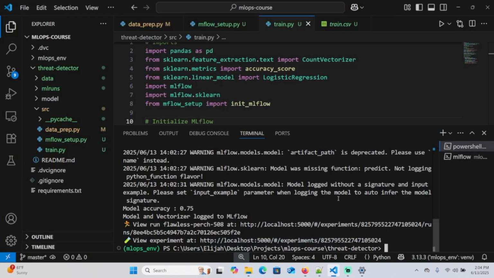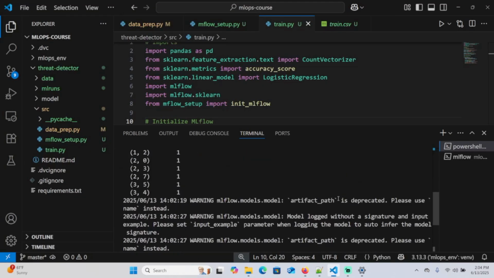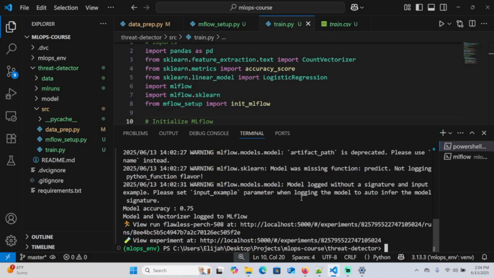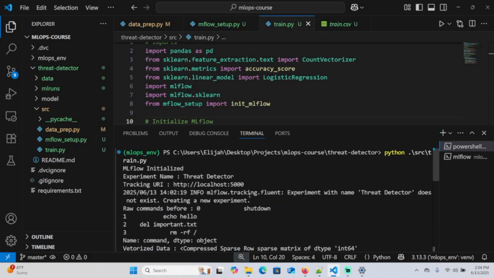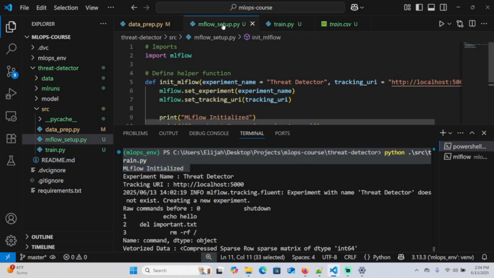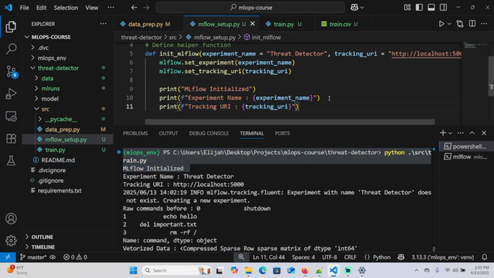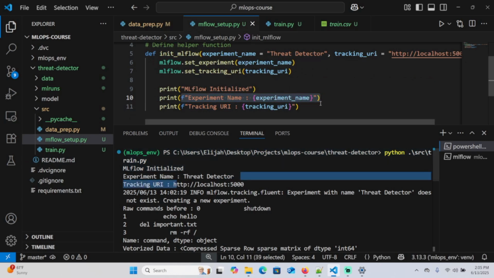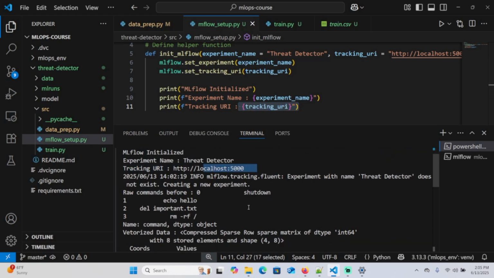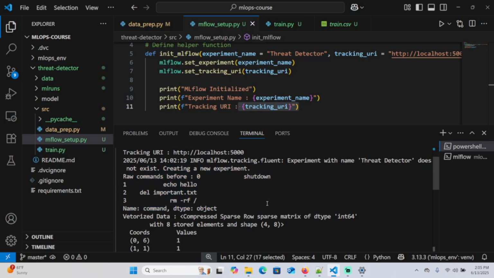So let's go back to our VS Code. This is what we've done. We've initialized our MLflow, which is what we did in MLflow setup. That was successful. The name of the experiment was printed out, which is Threat Detector. The tracking URI is localhost port 5000. This is our raw data before it was vectorized.